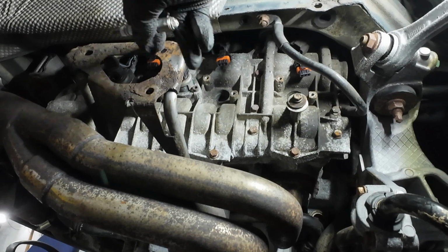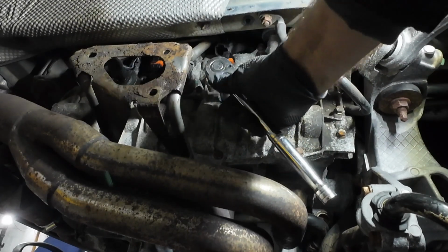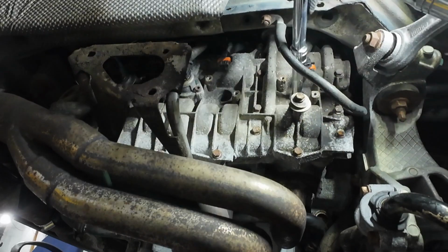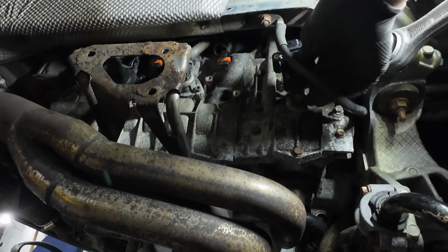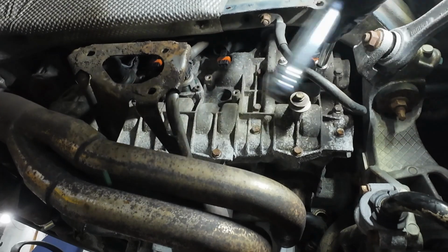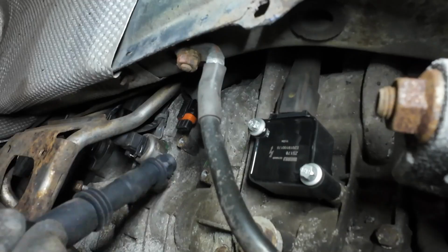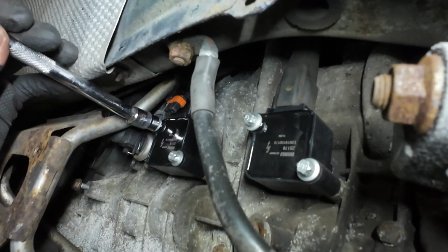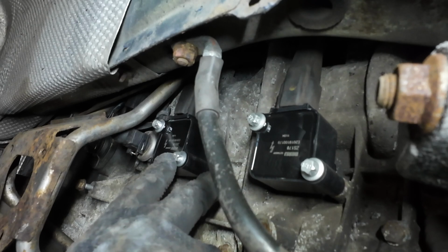That one is behind the bracket. Lightly tighten those. Right, nice. Now let's get these coils in. Make sure the plug is not trapped by the coil. And get the plug in. Next coil. Easy peasy. Plug in place. So I'd say those are the two easiest.